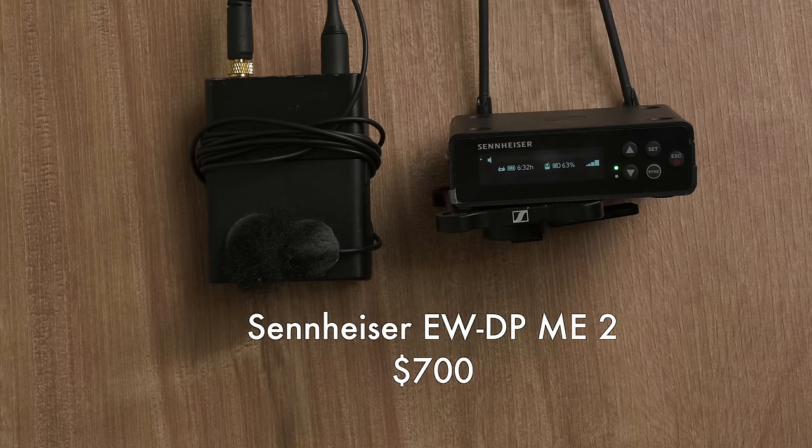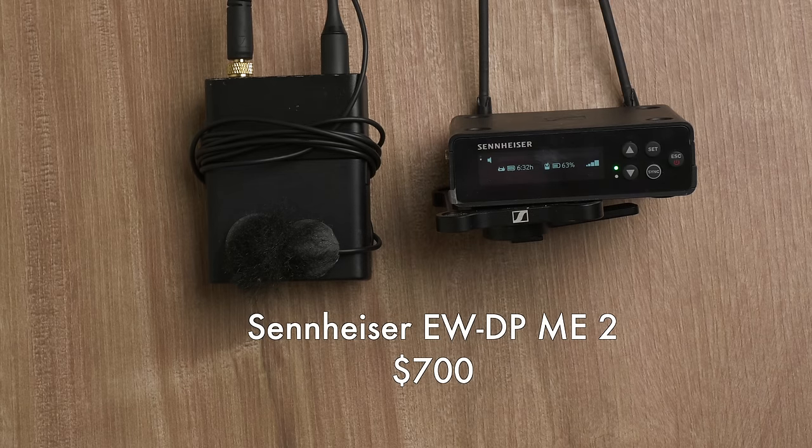Audio is absolutely one of the most important things when making a YouTube video, so I want a solution that is rock solid. For the last little while I've been using the Sennheiser EWDP wireless system, which has been absolutely fantastic — we've never had a dropout or any issues with it. While this is a bulletproof audio solution, it does have some real limitations: it's fairly bulky, the transmitter uses double A's, and most importantly it's just a single transmission system. So I've really been testing a lot of compact dual channel wireless systems. We've got five of them at a very wide variety of price points, and they all have something in common.